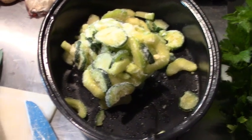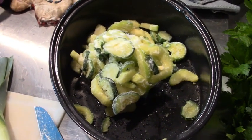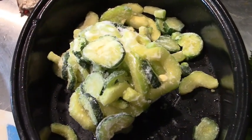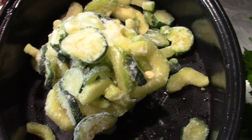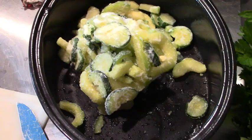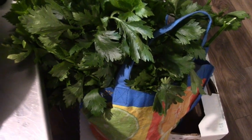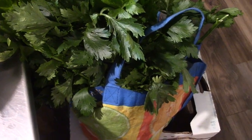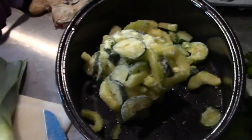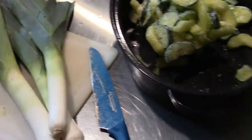So here is my zucchini that I cut. I harvested, cut, blanched, and put in the freezer. I was saving it for stir fry, but I've got more zucchini coming and I need this now. Here's about 8 bunches of celery from the garden. We got 10 pounds of onions and we got leeks. Let's roast some of these vegetables for my garden medley vegetables.